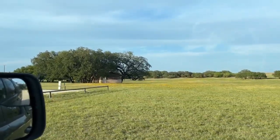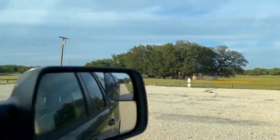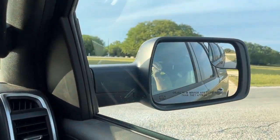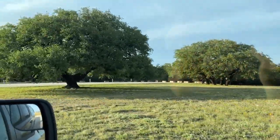All of our TV stations come in. We just bring our own hotspot. We have an AT&T hotspot. I did a speed test when we got here, and it was running around 12 to 14 megabits a second, which is not bad. Considering what we had last time, it was terrible. We had to go to the grocery store to use our phone. So I highly suggest bringing your own Wi-Fi, your own hotspot.